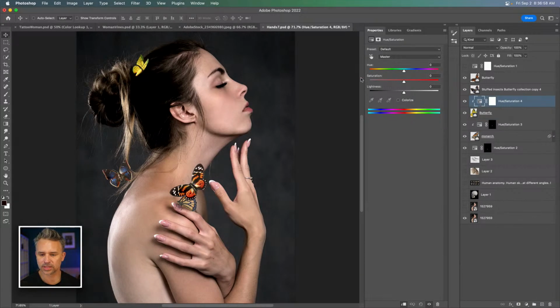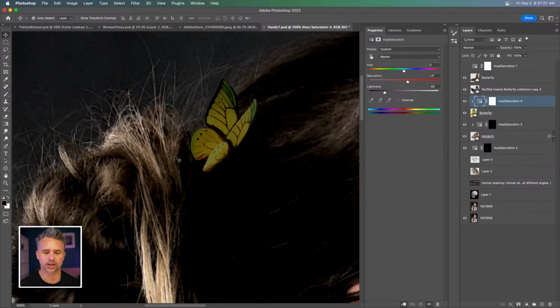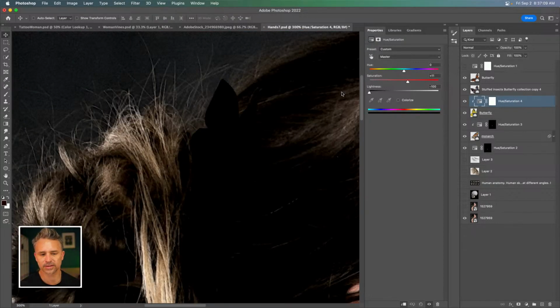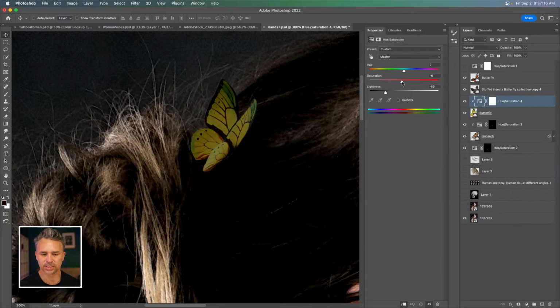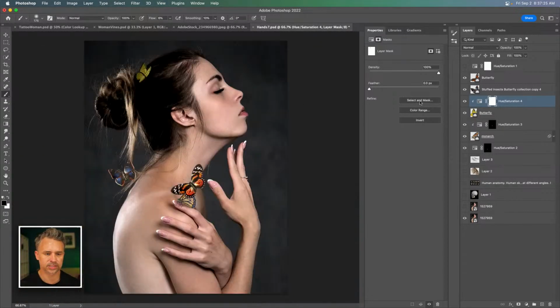I did not know I was going to use hue and saturation so much. See what I'm doing? I'm not painting with a color. I'm taking all the colors that are there and just taking them down a notch. Just like that. And I can still control the intensity of it. It needs to go down a little bit, and then we can paint with it. In this case, we will add some, there we go, white. So I just made that look a little bit darker because it's on the back side.